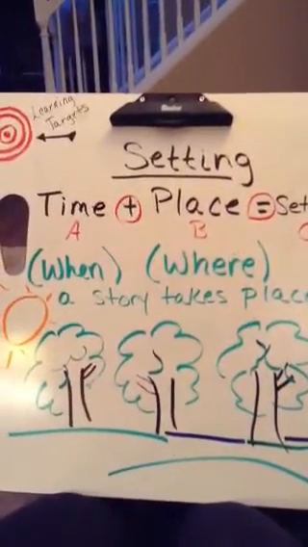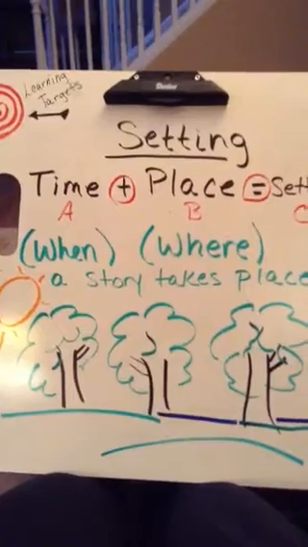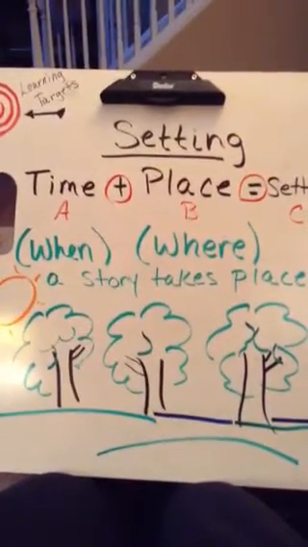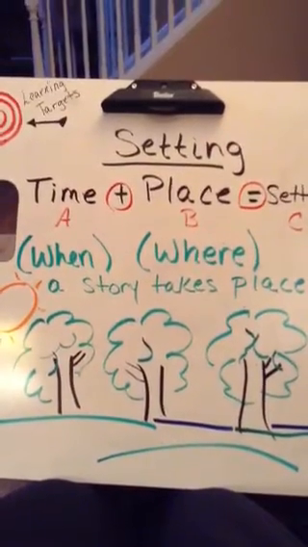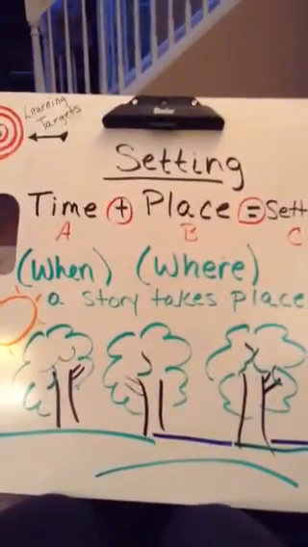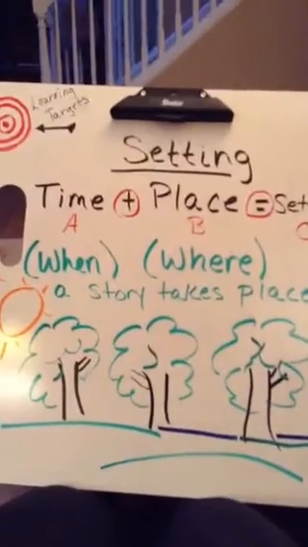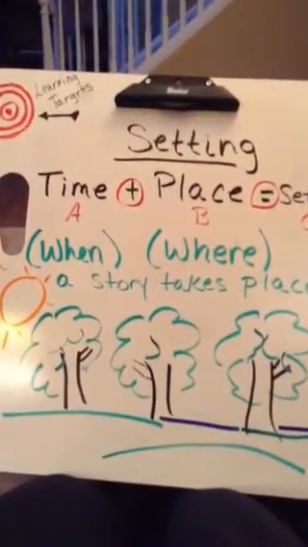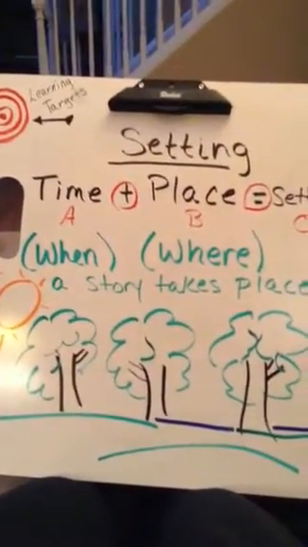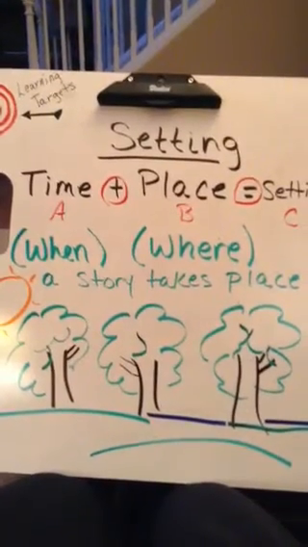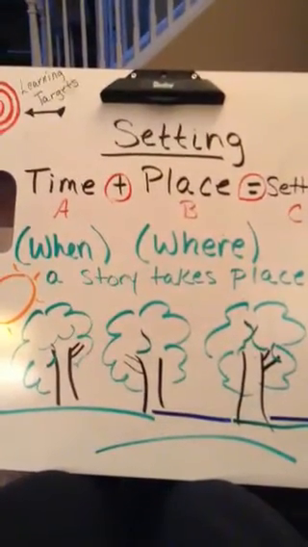Okay, and like I explained in the previous video, the setting is very important to Running Out of Time, because from the characters' perspective, it's taking place in two different time periods, the 1800s as well as 1996. That's why I said early on that the setting is very important to Running Out of Time.